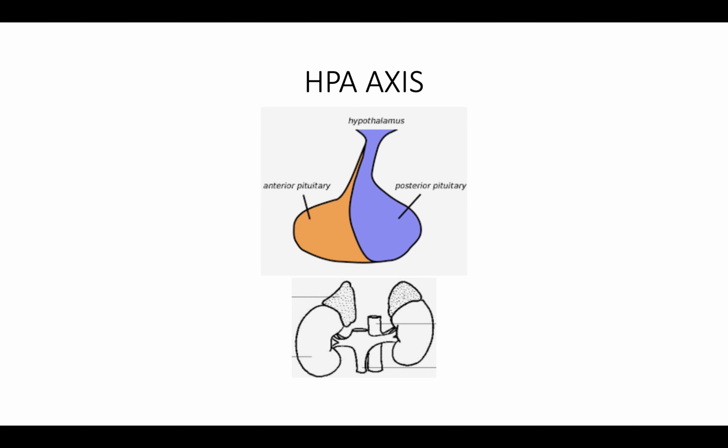The hypothalamus in the brain contains neuroendocrine cells which secrete something called corticotropin releasing hormone, or CRH. This then acts on the anterior part of the pituitary gland, causing the secretion of ACTH, or adrenocorticotropic hormone. This then acts on the adrenal cortex to produce cortisol and sometimes a small amount of aldosterone, although that's mainly made in other ways. Now, these are two essential hormones made in the adrenal gland and they have many functions.